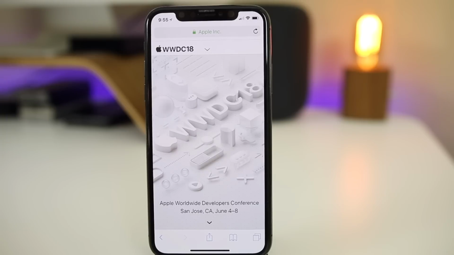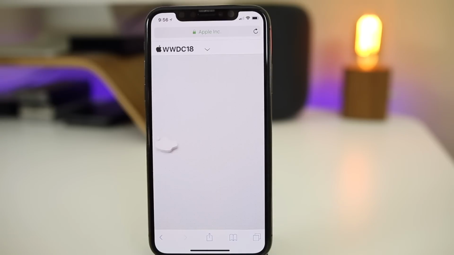We're just going to have to tune in on the 4th and see. And once again, I will be streaming live on YouTube during this event on June 4th at 1 p.m. Eastern, so definitely make sure you tune in to that. I will also be tweeting out when I go live on Twitter, so make sure to follow me on Twitter as well. It's going to be really exciting for you guys to see my reaction since there's really not too much concrete out there as far as leaks, so we really don't know what to expect. There's going to be a lot of surprises, I feel like, with this event, so it's going to be really cool to see.